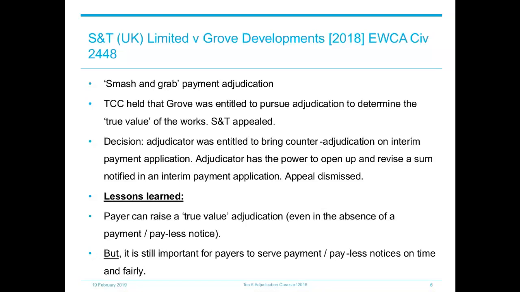While this appeal decision has confirmed that a payer can raise a true value adjudication even in the absence of a payment or pay less notice, it does not make it any less important for payers to ensure that payment notices and pay less notices are served correctly and on time. The Court of Appeal has confirmed that payment must be made to the payee following a successful smash and grab adjudication, which can be a sizable outlay for the payer, particularly as the sums involved in a smash and grab adjudication tend to be inflated.